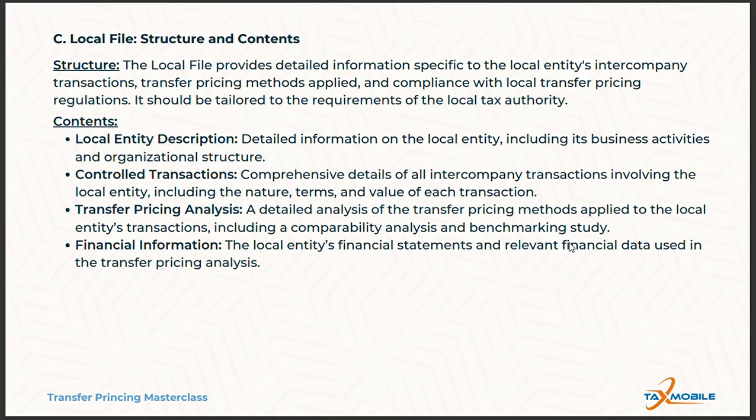Description of the local entity. Now this section should describe the management structure, business strategy, and key competitors of the local entity. It also includes details of any changes in strategy during the year. So control transaction, a detailed description of each controlled transaction, including the nature, value, and terms of the transaction, identification of related parties, and copies of material intercompany agreement is very, very important.